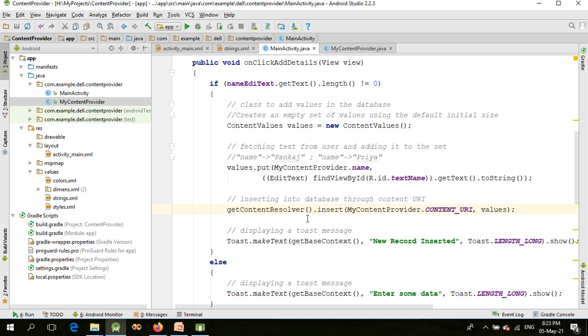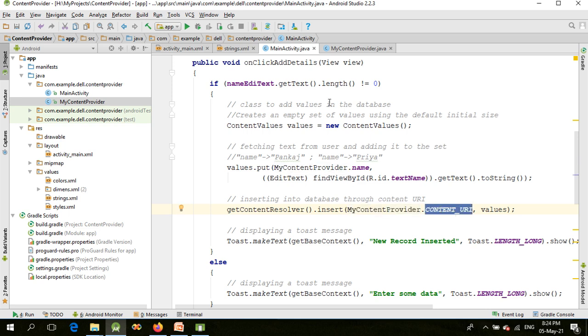Right. So we are calling the insert method on this content resolver, and we are passing two parameters to the insert function. The first parameter is the content URI. In our case, it is CONTENT_URI, which is a static variable of this MyContentProvider class.